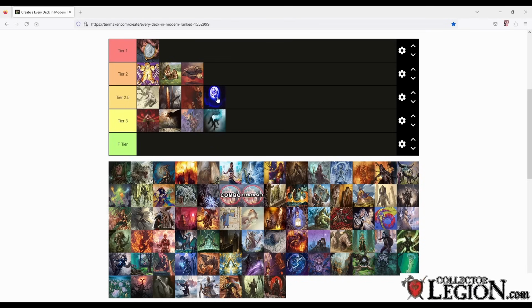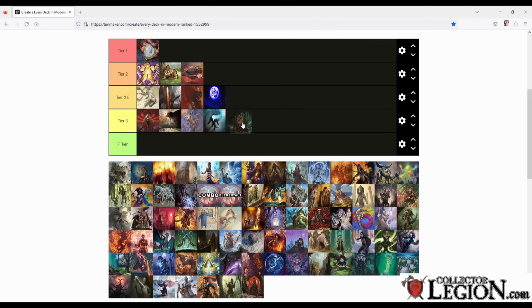Blue Moon is 2.5. It is worse than Murktide. It's worse than Blue-White Control. There's basically no reason to play Blue Moon over those other decks, but it's still playing powerful things. It's still playing Subtlety and Fury and the One Ring and counter spells, but it's just worse than those other decks. Boggles really has it rough.